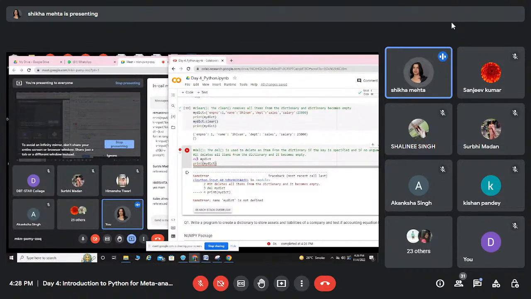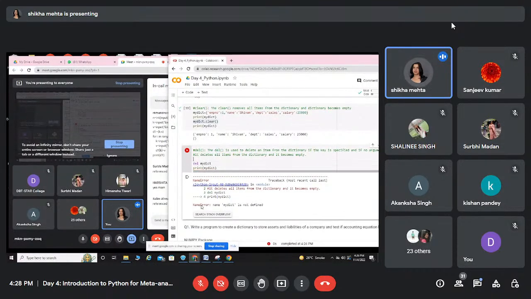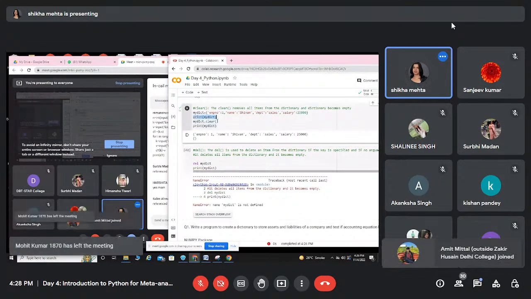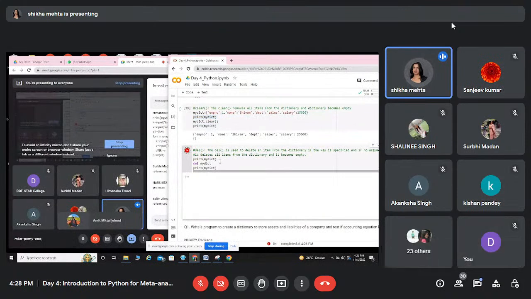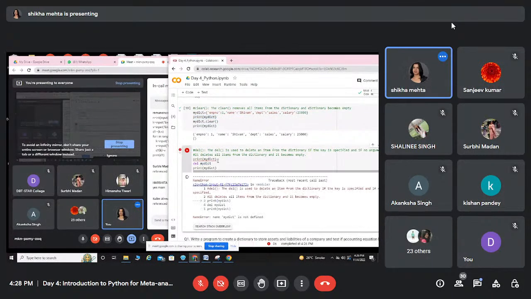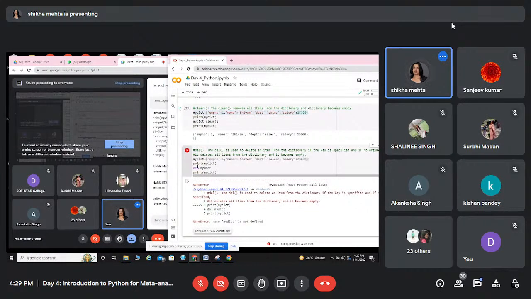So it is defined, let us say before del, let us print this dictionary over here. Okay, wait a minute. Is it showing anything? My dictionary, okay, because we have removed everything, it is not reading it here. Okay, let us read this dictionary again.